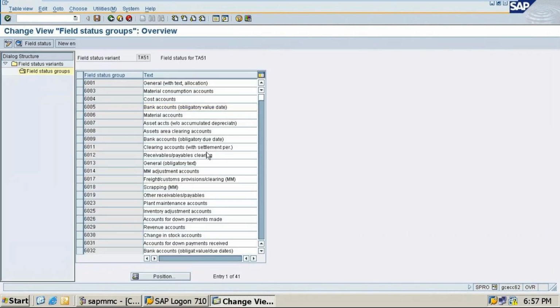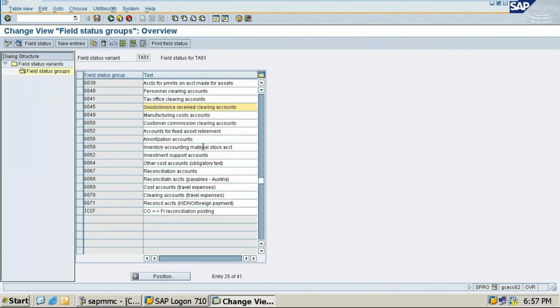And suppose I am going to G067, which is known as reconciliation account. What do you mean by reconciliation, students? Vendor creation, customer creation. When we are creating ledgers, at that time we have to select G067.